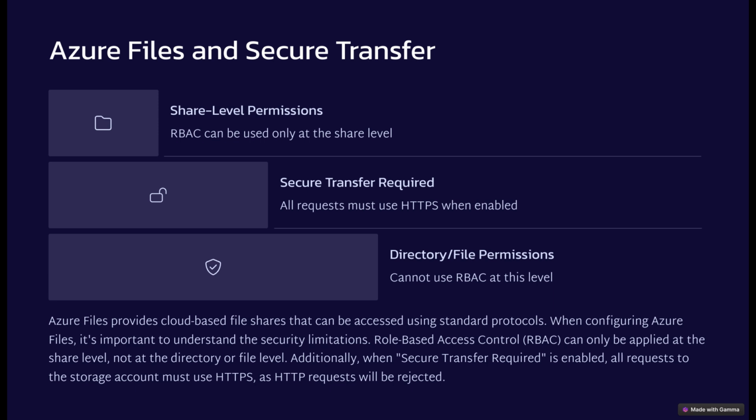This forces all communication with the file share to use HTTPS, which encrypts all the data being transferred. So it's like making sure any conversation you have when accessing the file share is private. Exactly. No eavesdropping allowed. So if anyone tries to connect without HTTPS, their request is blocked. So even though you might not have super granular permissions within the share, you can still make sure the communication itself is secure.